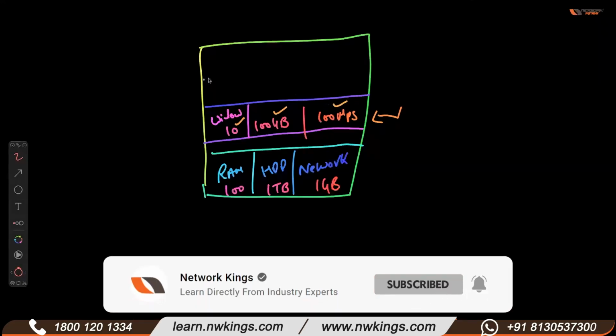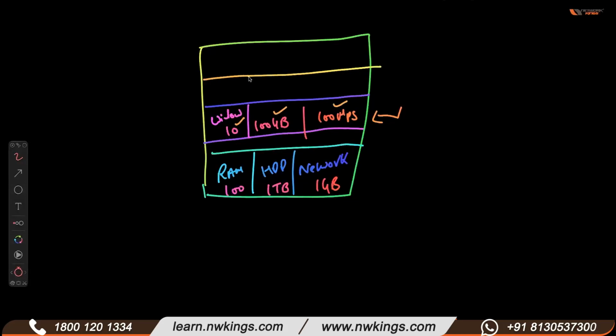And on the same server, I can install another machine with Linux, but I'm giving 10 GB RAM to Linux, again 100 GB hard disk, and again 100 Mbps internet to the Linux machine also. So by using one server only, you can create up to 10 machines or maybe as per your requirement. So this is what we call virtualization. If you have attended MCSA basic 1 or 2 class, you must have understood.